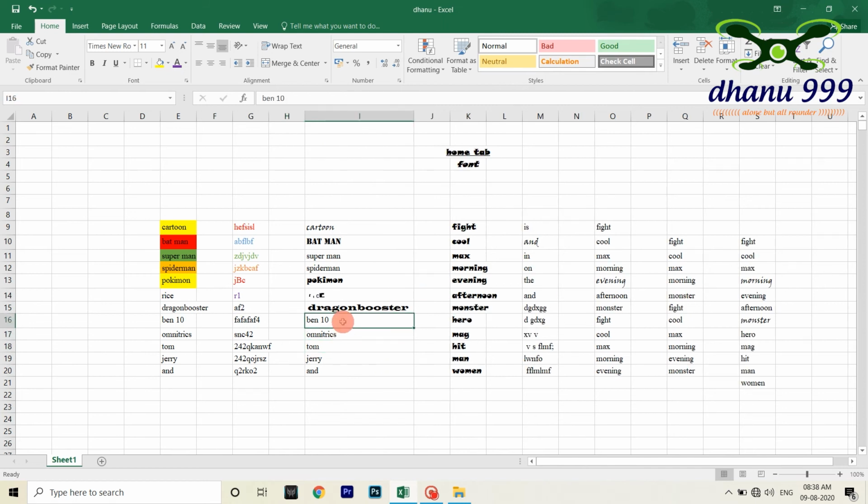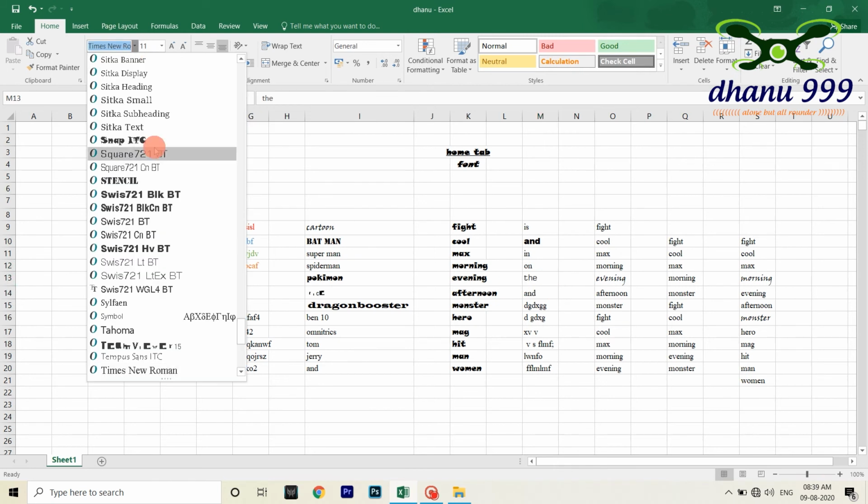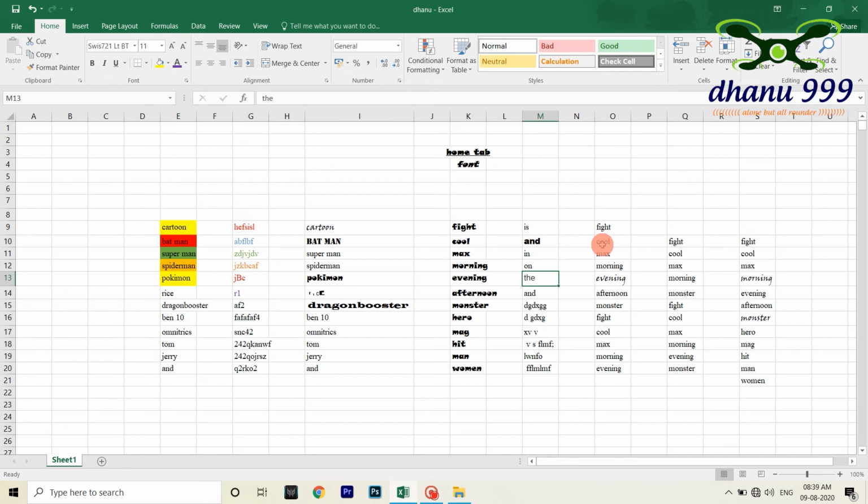Like this I can change, or we can also change like this. We will click here and double click and just select this, like by clicking here and selecting this, and just go for this change. See here, the entire text is changed. Like this also we can change. Otherwise we will click here normally and just go here and change the font style. Like this we can change. So these are the many ways how we can change the font style.